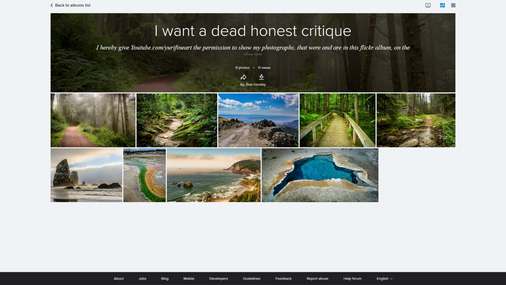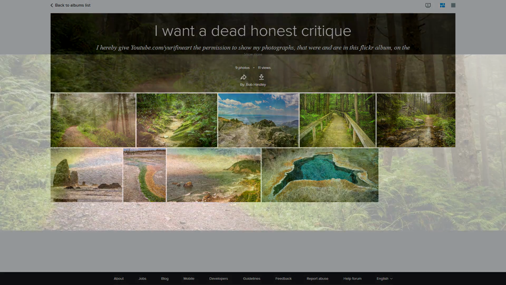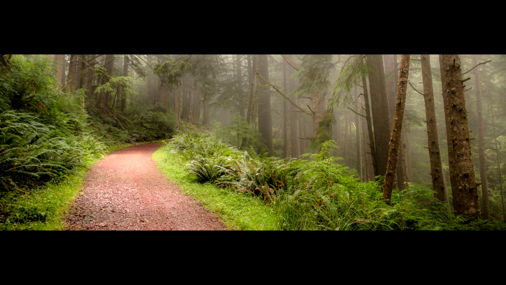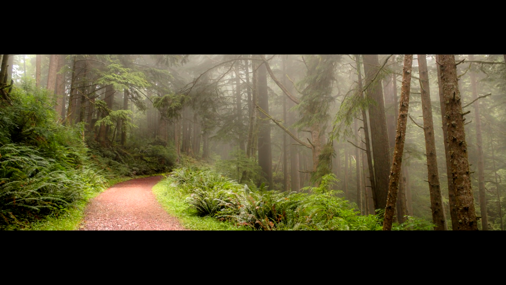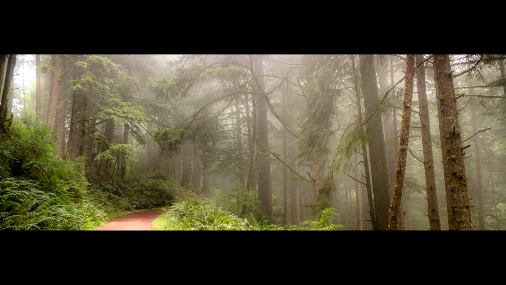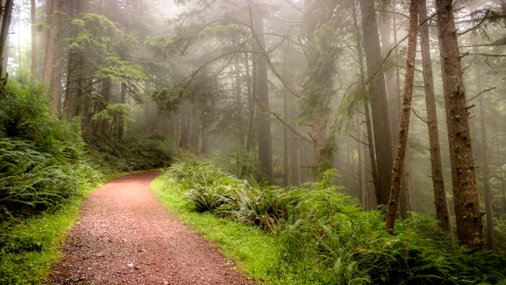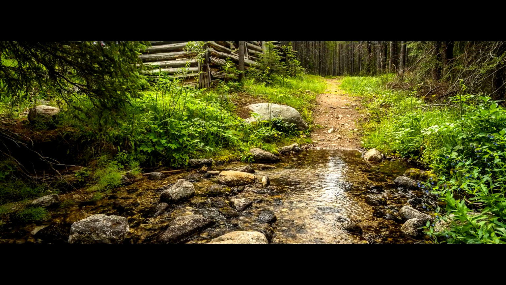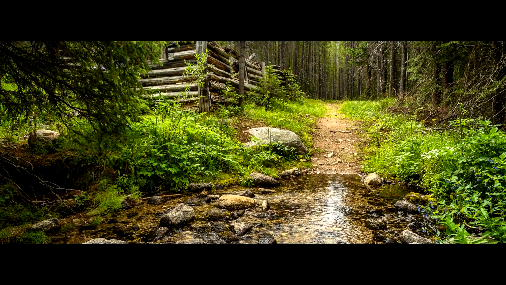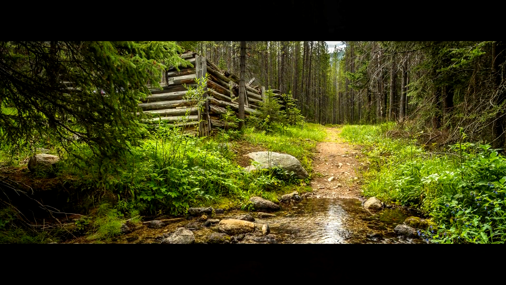So I hope you found some of these tips and techniques helpful. Once again, it's just my personal opinion. Just look at it as an additional point of view rather than just something you should do, because of course you are the photographer and at the end you have to know what looks best and works best in your opinion.